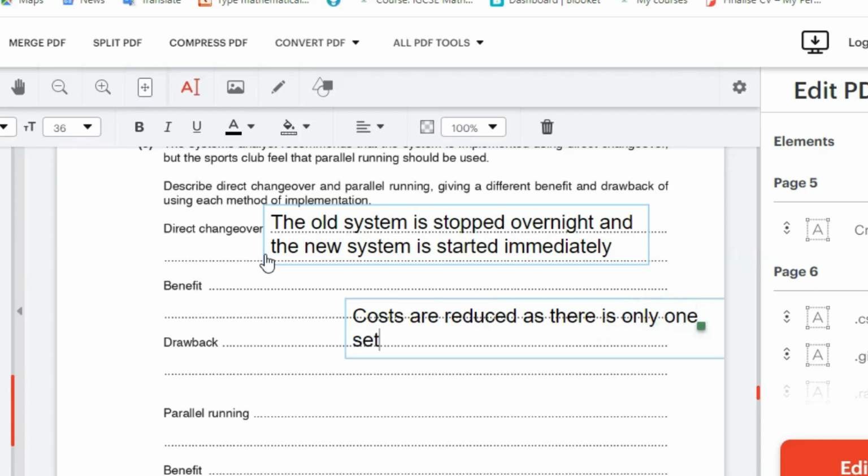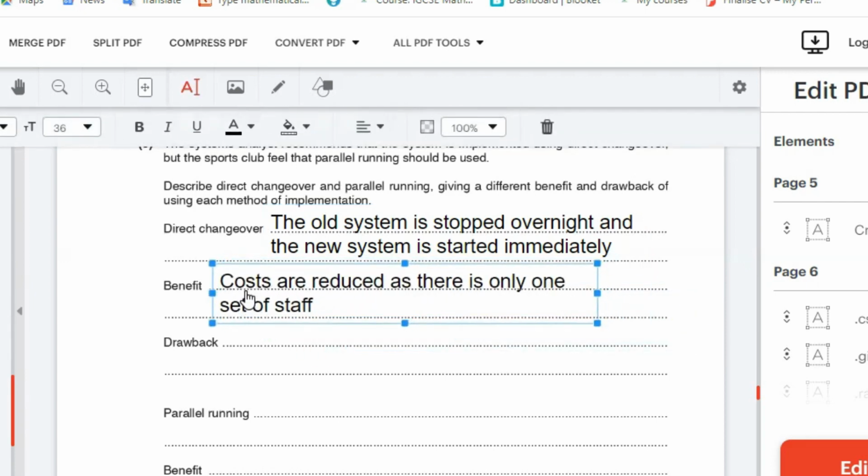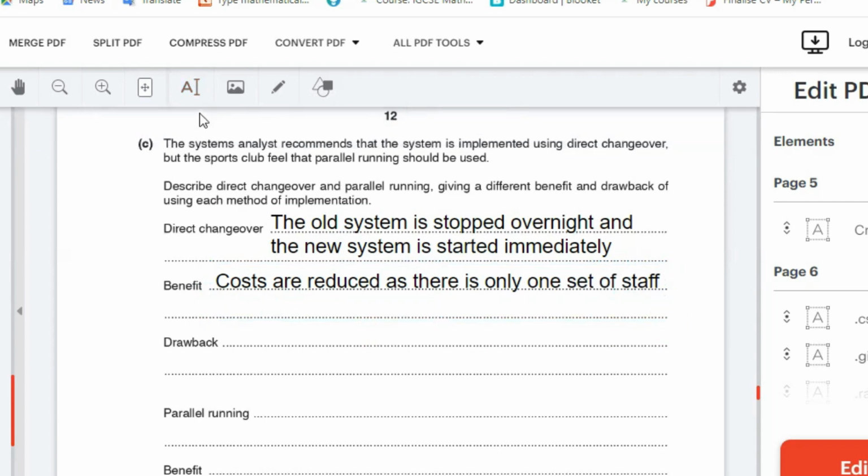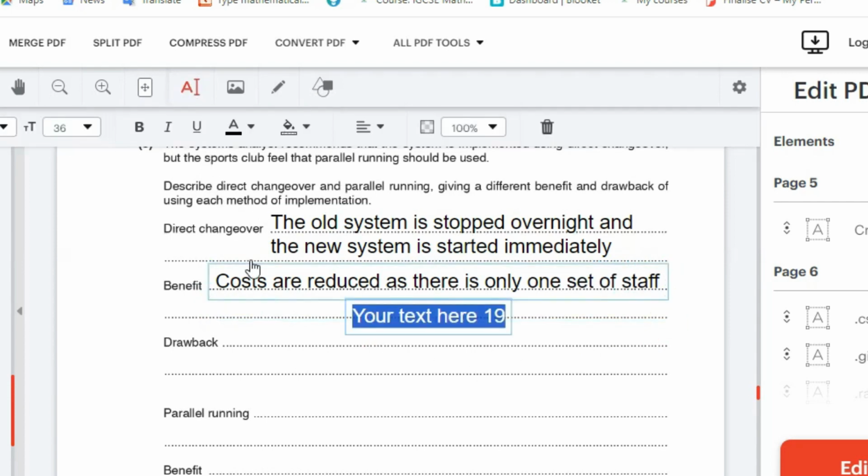This will be the benefit. And the drawback is that if the new system fails, there is no system to fall back on. That is, no backup plan.